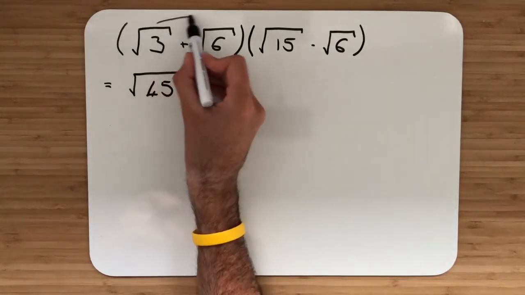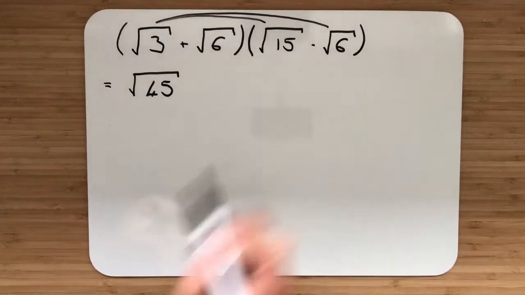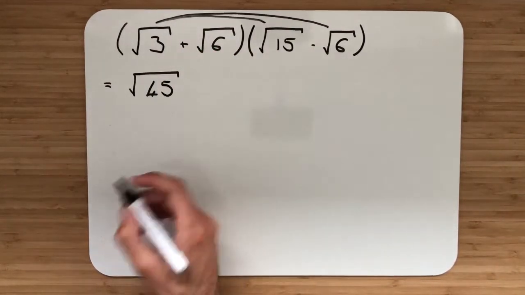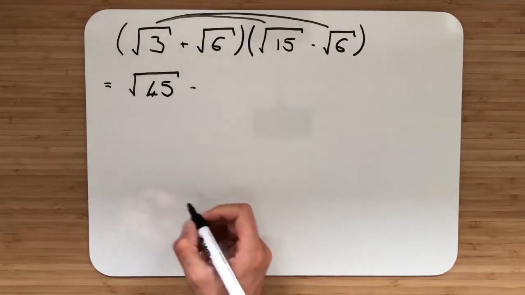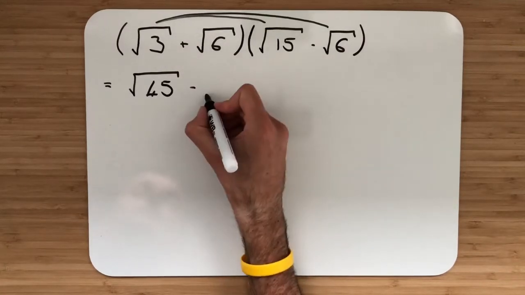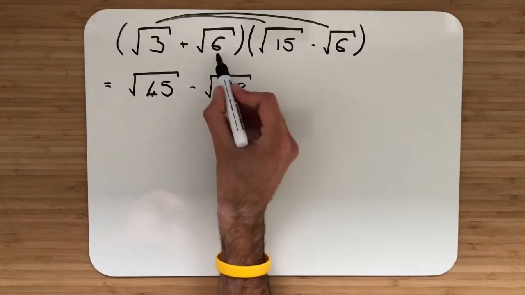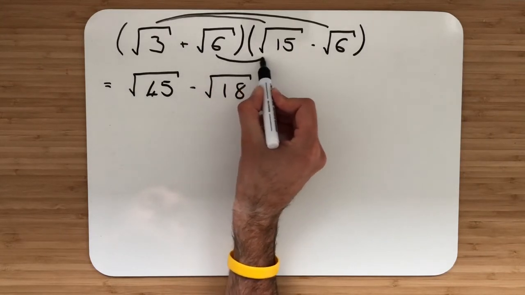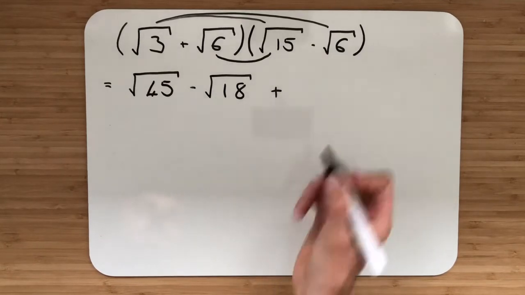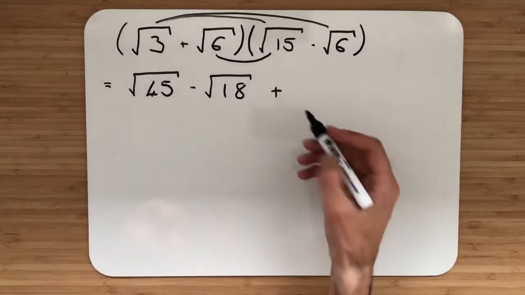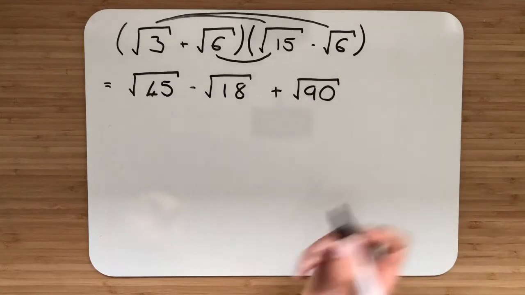Now I've multiplied this by this, so now I'm going to multiply the root 3 by the root 6. Both of them are underneath root signs, so positive root 3 multiplied by negative root 6 is going to give my negative first of all. Root 3 by root 6 will be root 18. Now let's go from here. So I've got my root 6 multiplied by my root 15. I'm going to add that. So then if we multiply them together, we're going to get the square root of 90.